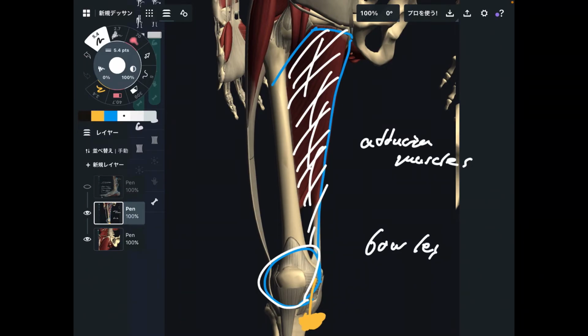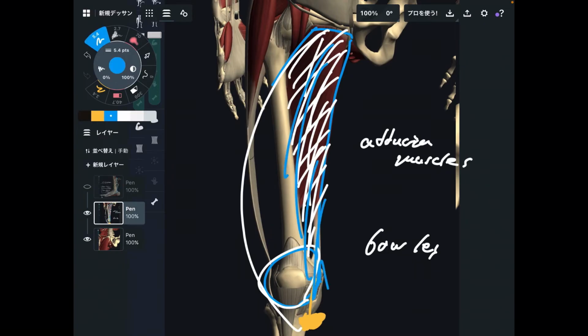This is just tendency. I am not talking about biomechanics of knee joint. This is just my subjective opinion. Adductor muscles and lower leg deep muscles tightness tend to create bow leg. And when I do myofascial release for these parts, I tend to get good result for bow leg. Anyhow, deep lower leg muscles to adductor muscles.